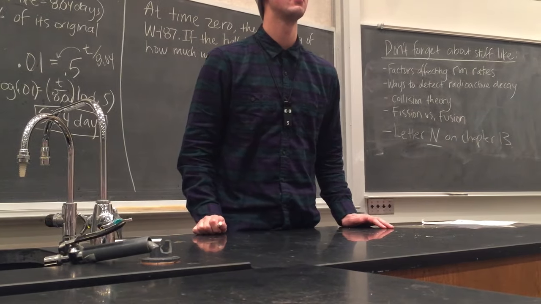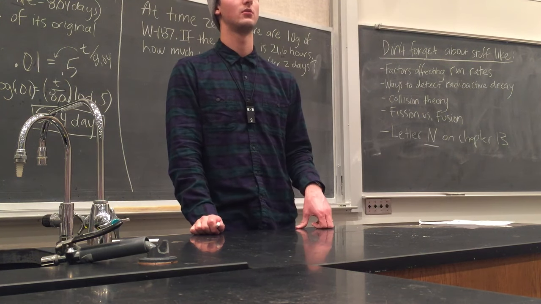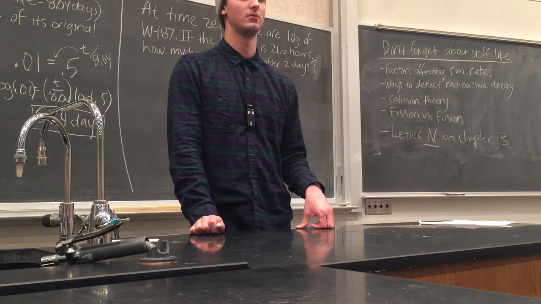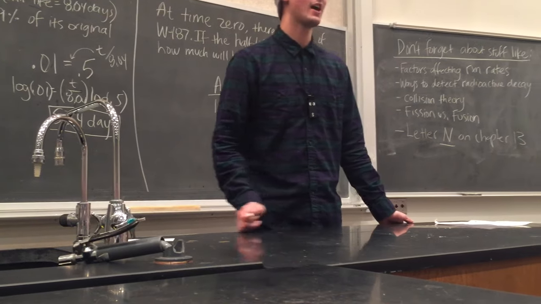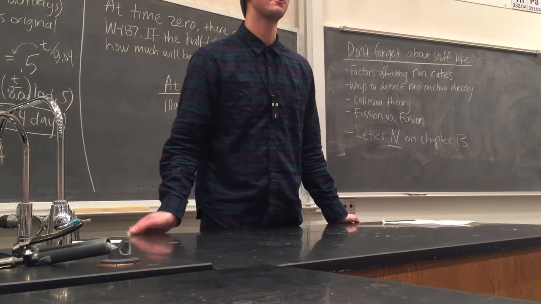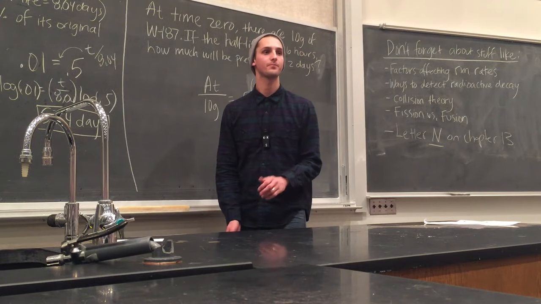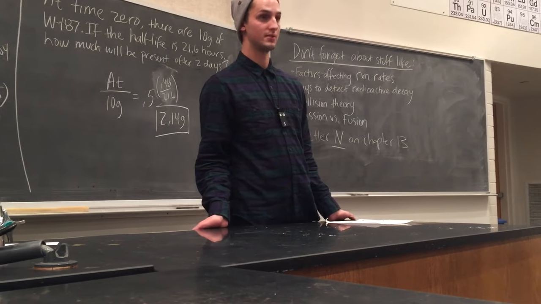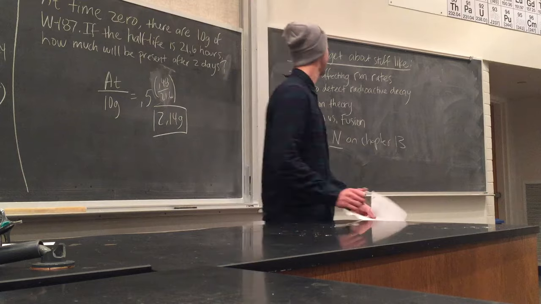Yes? I was going to ask if maybe they give us one less variable than we need, and they ask us to find it using like one or two other equations. Yeah, they could do that. For something like that, it'd probably be a free response. But for a multiple choice, it'd probably just be one step. Would you say we just need to know our half-life equation from the toolbox or any other equation? Definitely. Yep. Know everything on the toolbox.